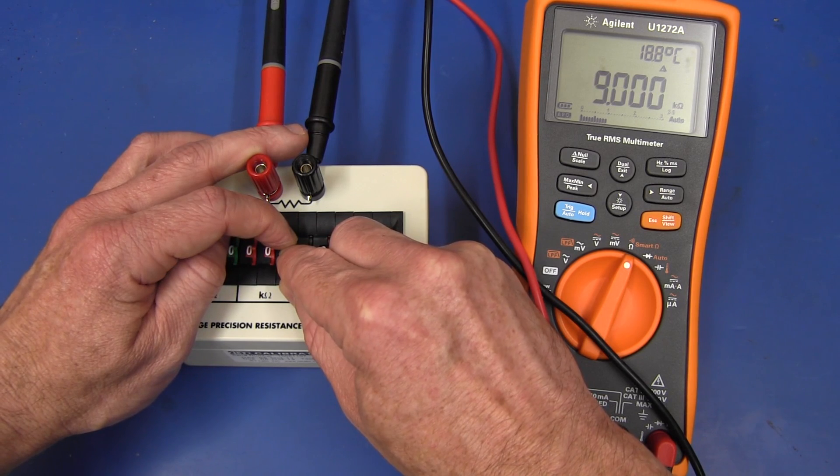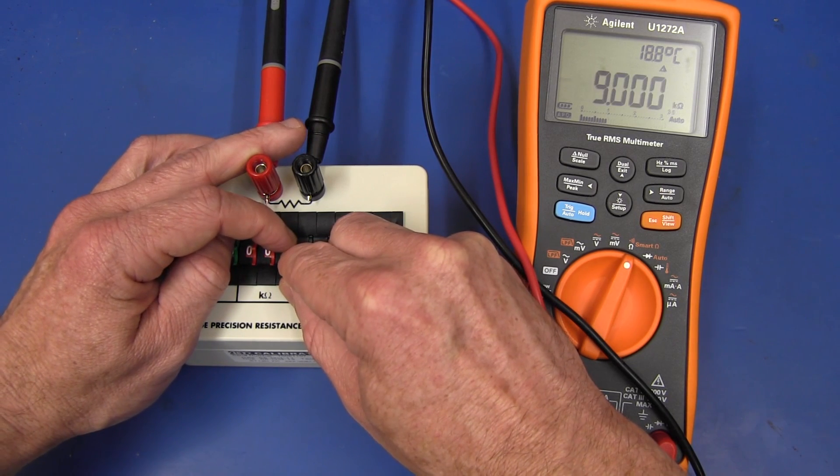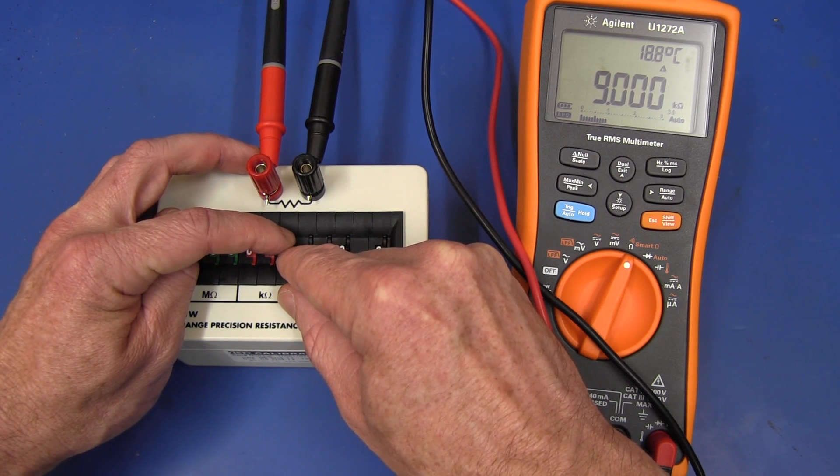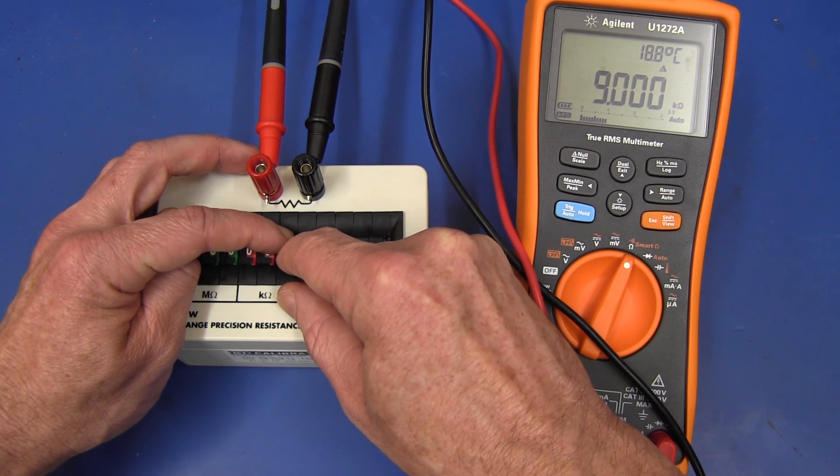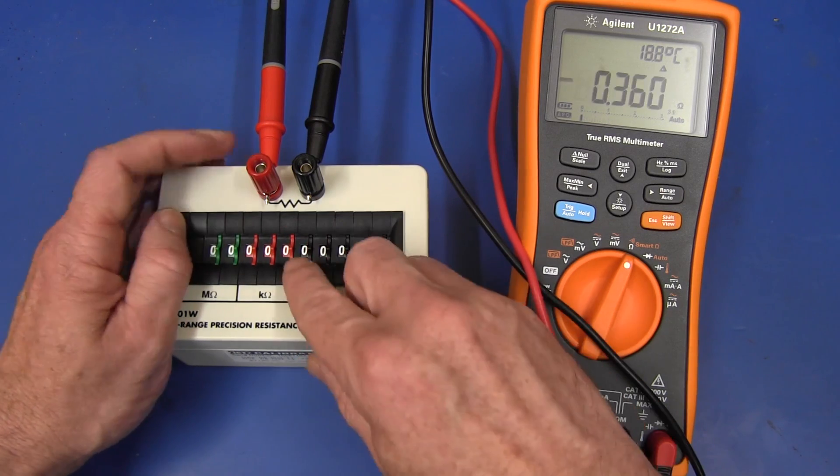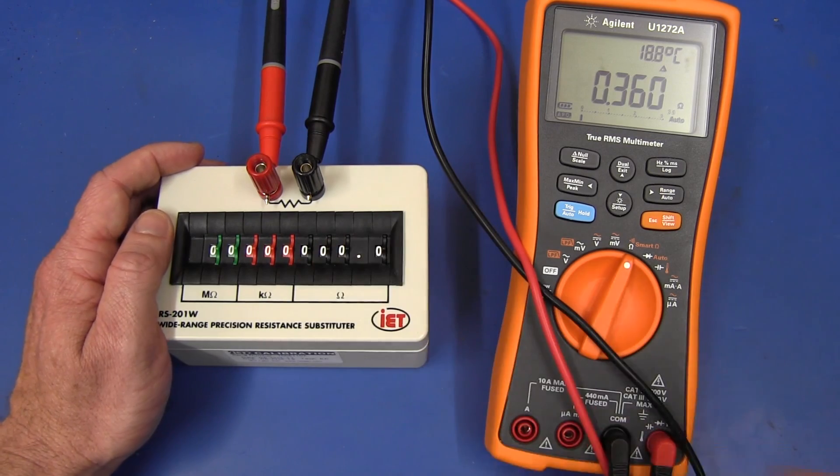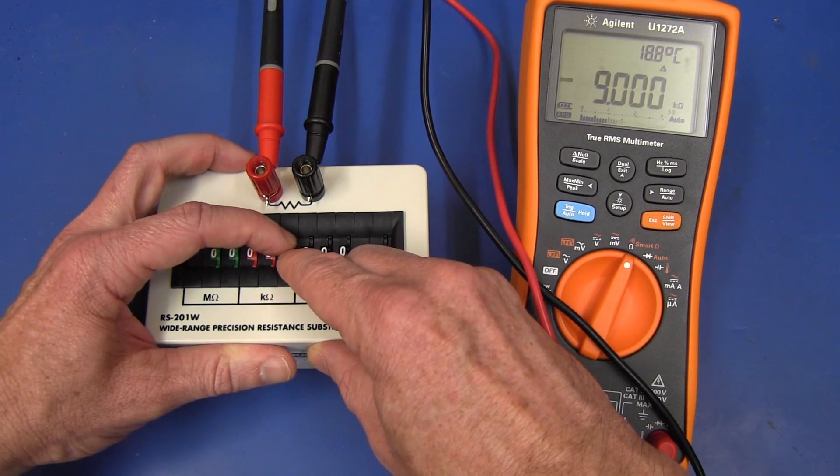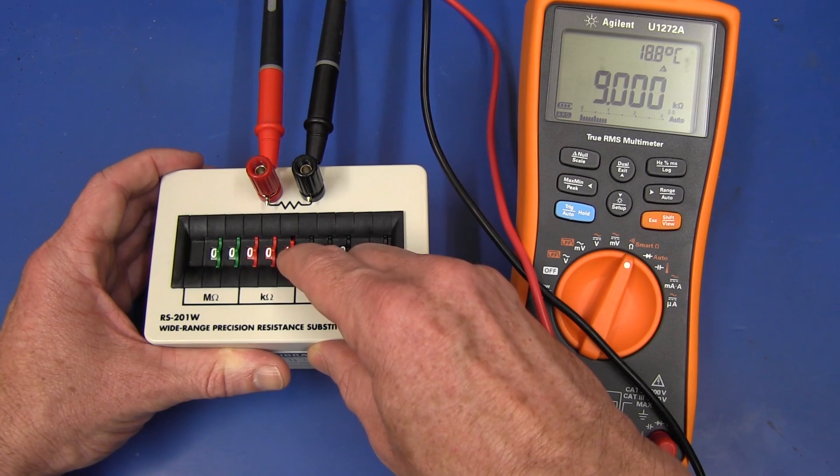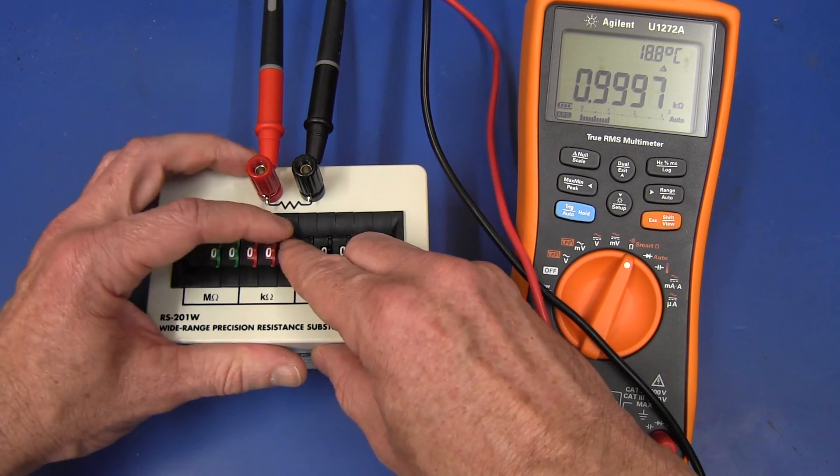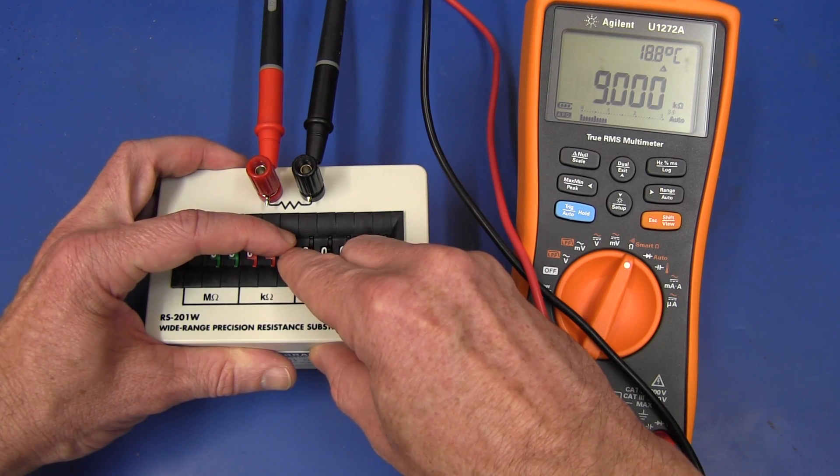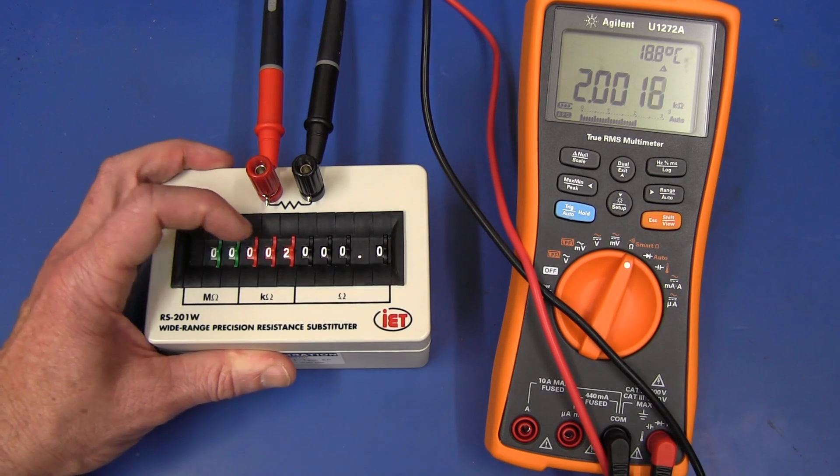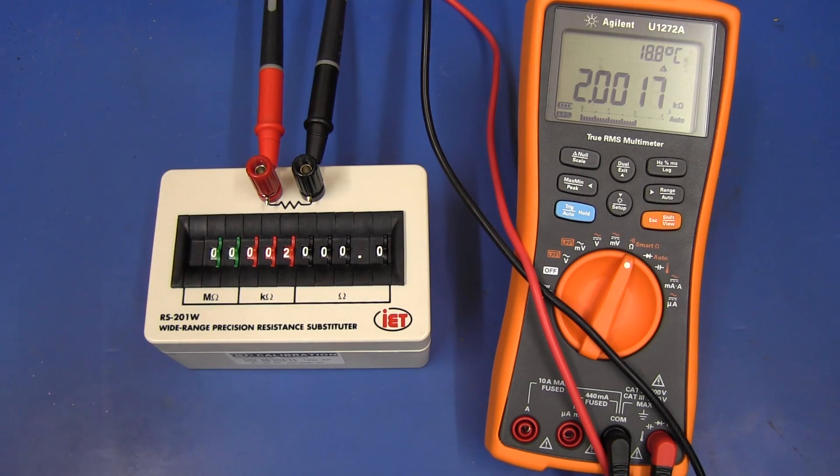Now, if you put it smack in the middle there, bang, it's jumped up to 9k. As you can see, so going from 0 ohms to 1 here, switching to 1, it's actually switched to 9k in the middle there. So just be wary of that, that when you're switching this particular box, because of the switch arrangement used, your circuit might suddenly jump for a little bit there, for a split second, could jump from 1k to 9k. It's not going to jump from 0, or let's say from 1, let's go 1k, and let's try and jump to, bang, there we go, it jumps to 9k before it jumps to 2k.